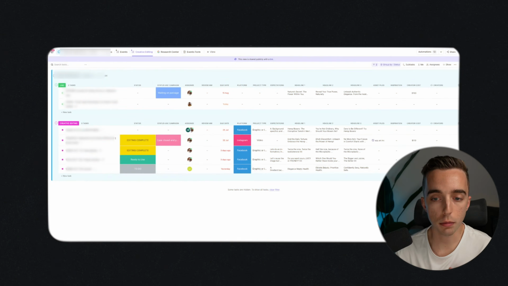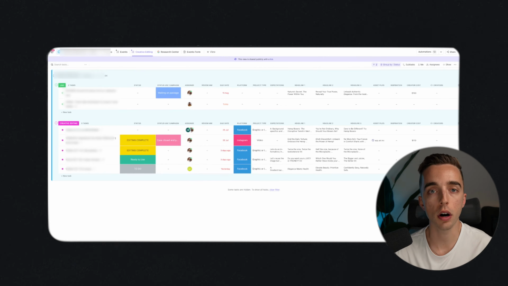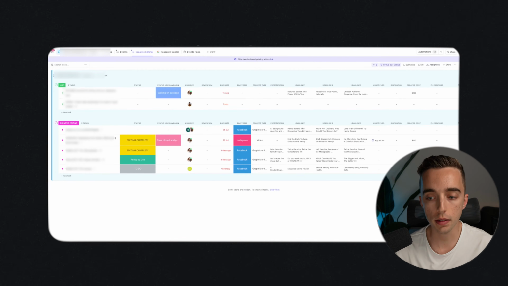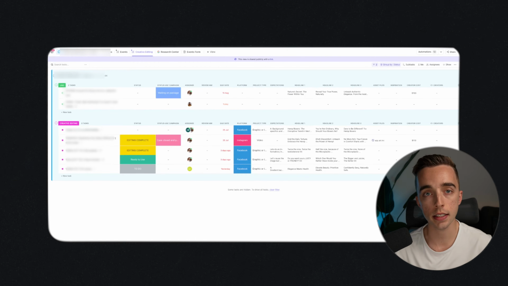I do want to add that this process is not limited to a specific type of business. It would work whether you're an e-commerce brand or an advertising agency, and no matter what niche you're advertising in as an agency owner. So ladies and gentlemen, this is our creative process that we use at our advertising agency. This is how our team basically manages itself in order to create, ideate, and iterate on new advertising projects.